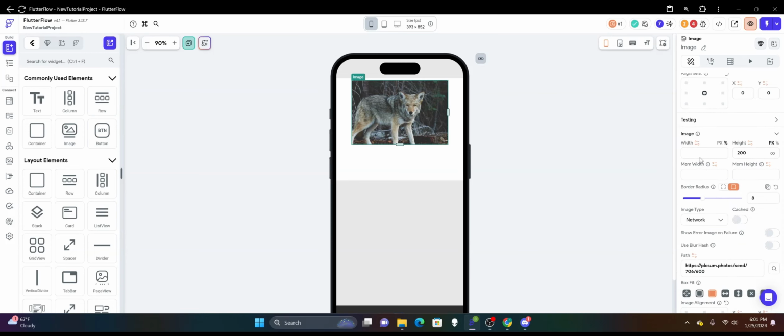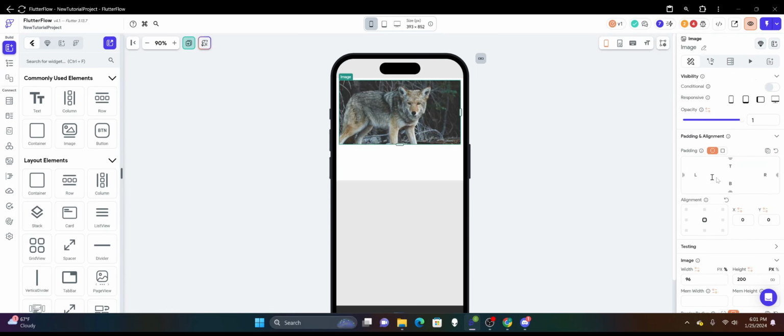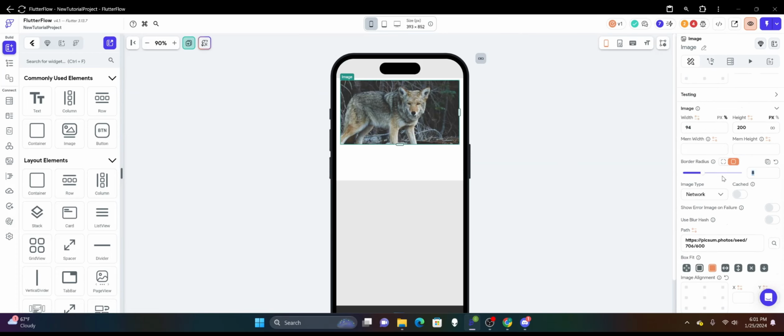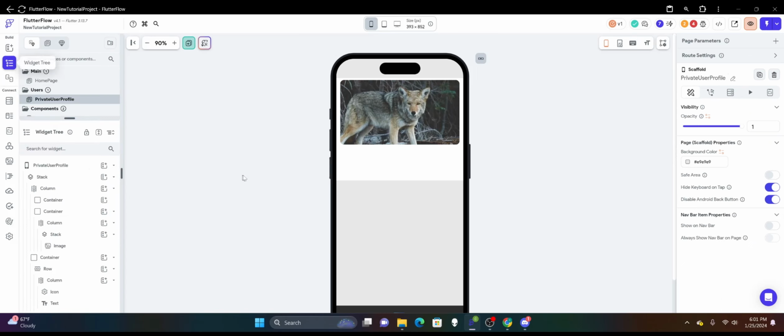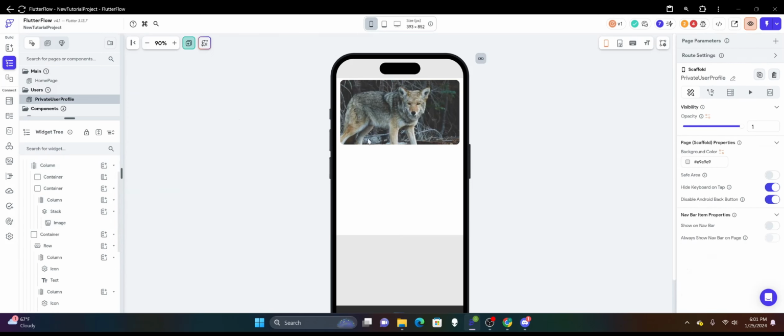And for the width, I'm probably going to set it at like 97%, 96. And it's a little further than what I want. Let's try 94. Okay, that'll work. And I am going to round the corners by 12, so a little bit more rounding on there. And then bring that down some more and get out of my way.